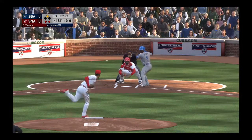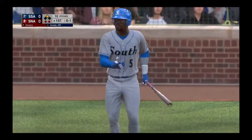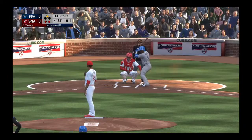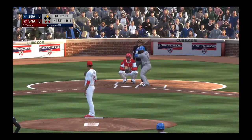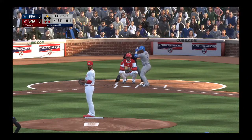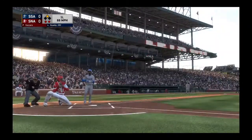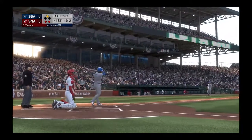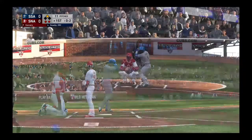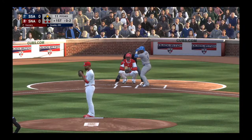Stepping in now, Darrell Huseby, as he'll take a first pitch curveball right down the middle for strike one. Two out, base runner aboard in the top of the first. In there, and he's in control. 0-2 now. He certainly hasn't been the aggressor in this at-bat. Two straight takes, so now we'll see if he can change his approach and battle up.